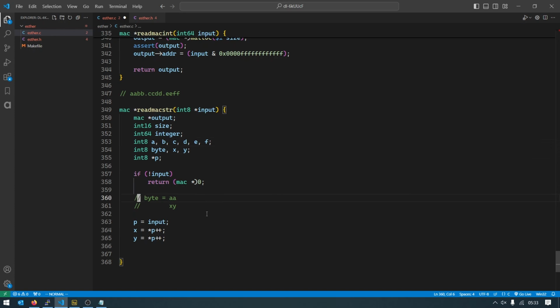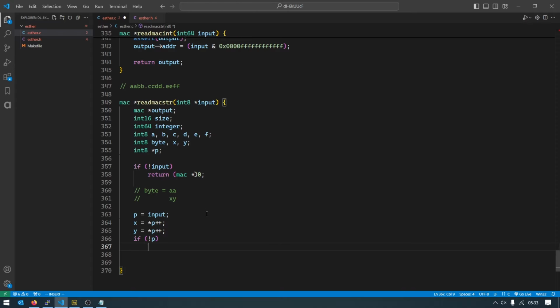At this point, P shouldn't be 0, because if it's 0, well, it can, let's see, no, it cannot be. So if we don't have a P at this point, we can return an error.